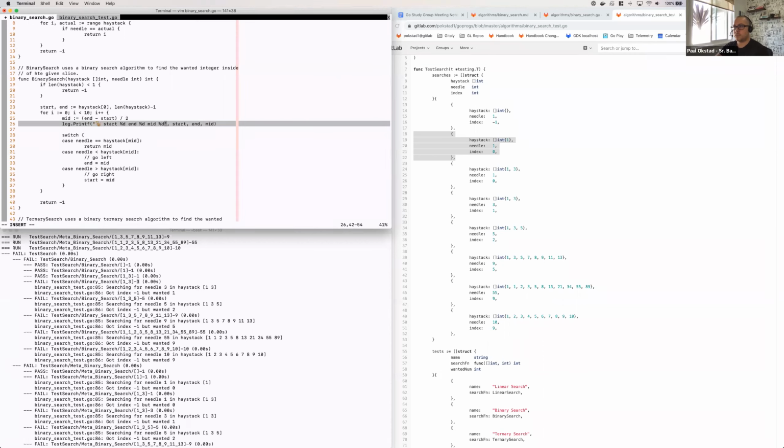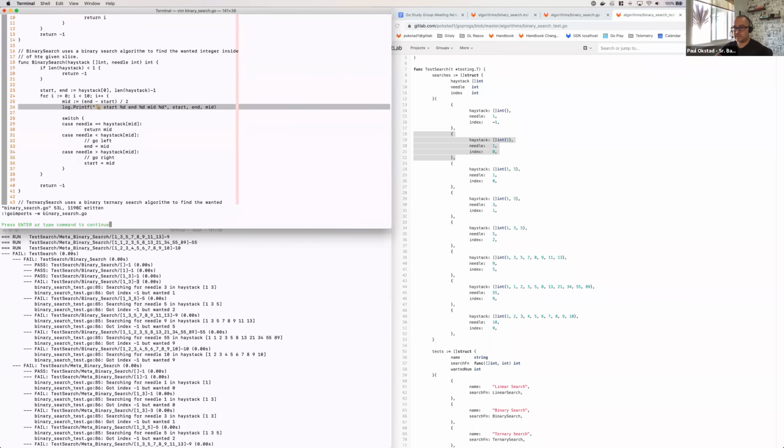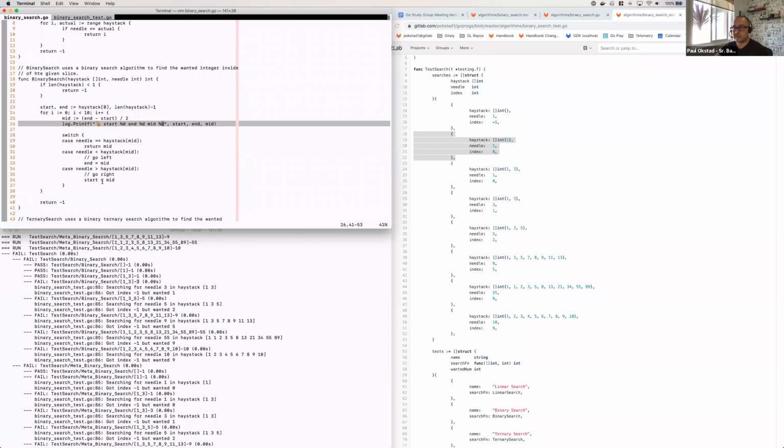Just so we understand what we're setting in these different operations here. So we see start equals mid when we're going right. And then another thing is I want to know when we're actually doing these operations, because it's not obvious here if we went right or left. Or maybe it is obvious. Let's try that again.